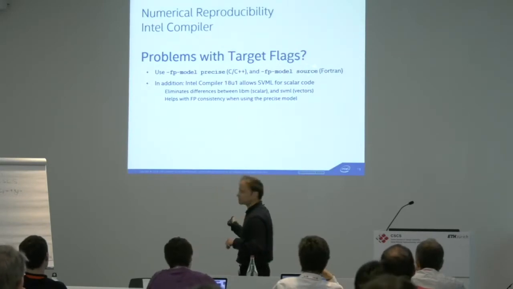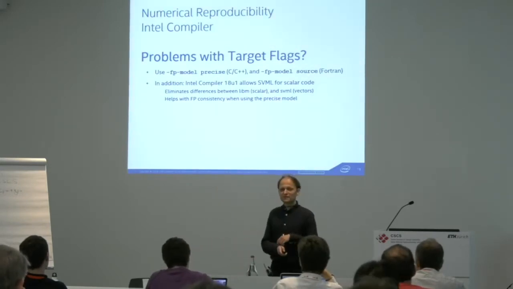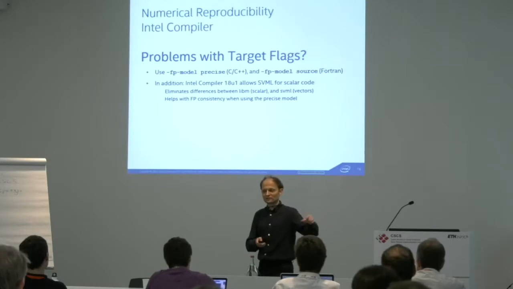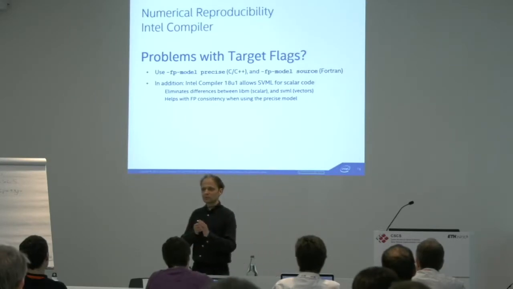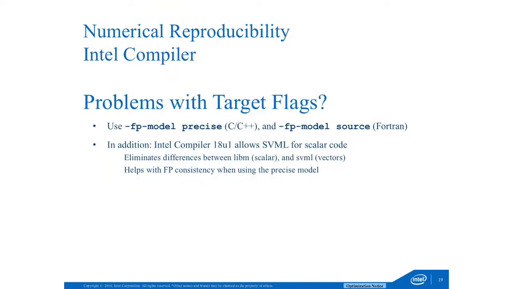They always had something called source, which is basically what you see is what you get. If you write an expression with braces, you get the expression or code generated according to the bracing, right? If you say multiplication first because of bracing, or addition first, you get it this way. And with that flag, you can make that happen for the Intel Fortran compiler.